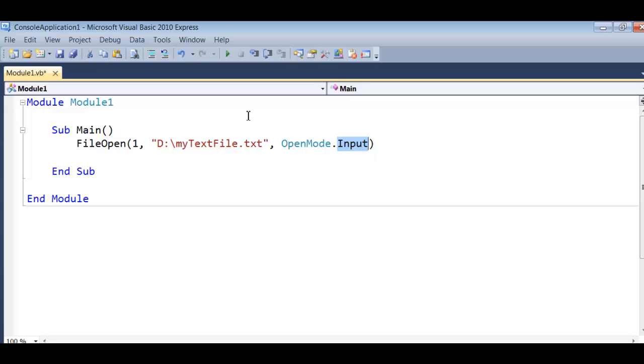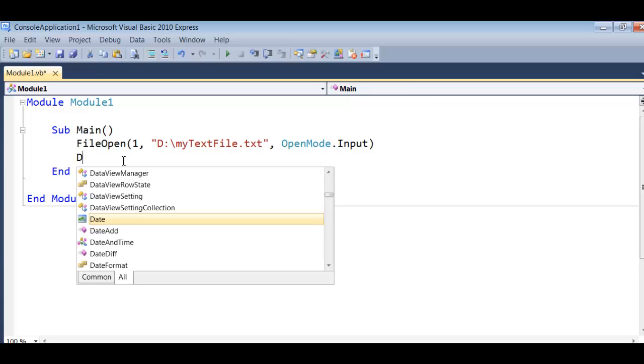First of all, obviously what you should understand is, because we want to open this file, it is going to be moved from the hard disk into the RAM, and from the RAM we're going to try and read this file, and the mode is input, right? Our program is going to be receiving input, some values from this file, and our program can now work with those values. So the mode is input because the file is already there and we want to input values from that file into our program.